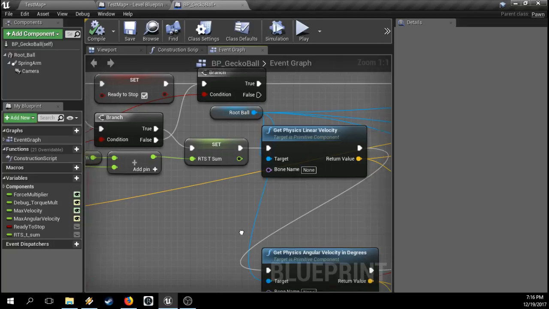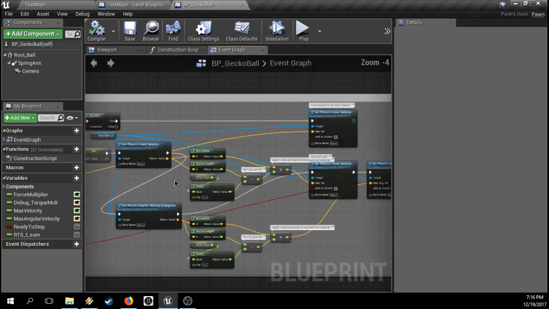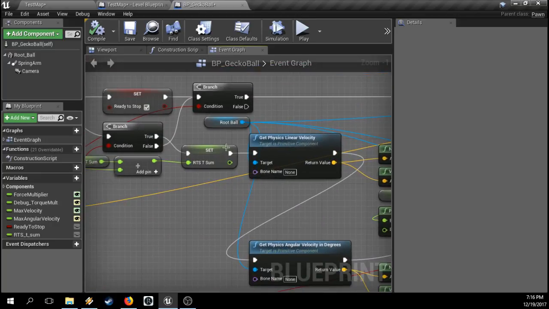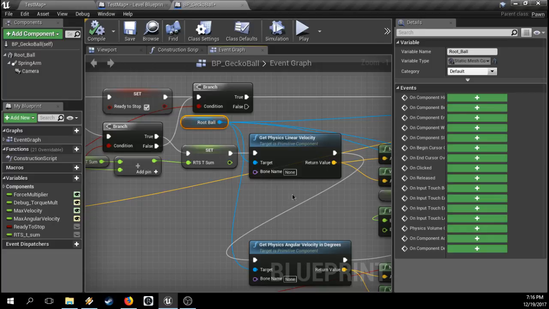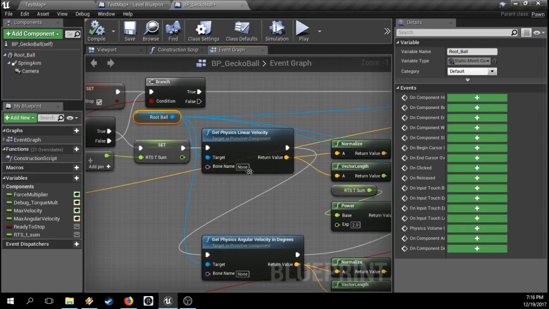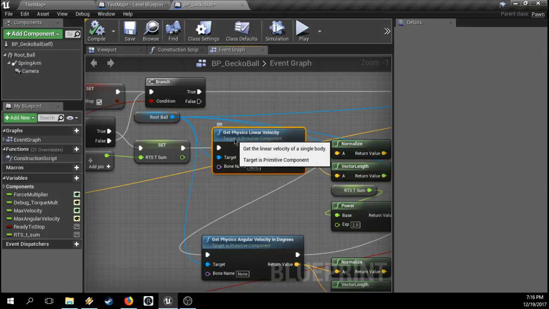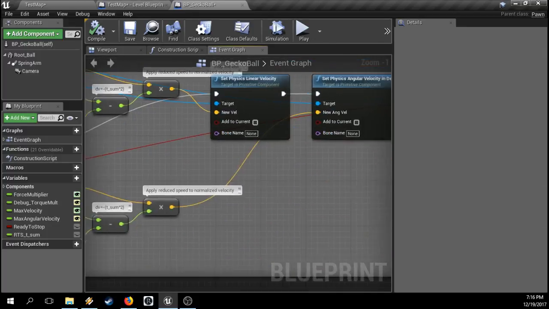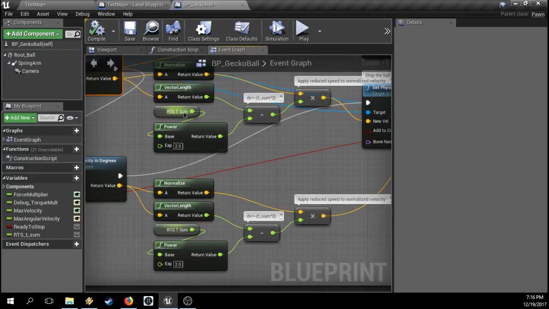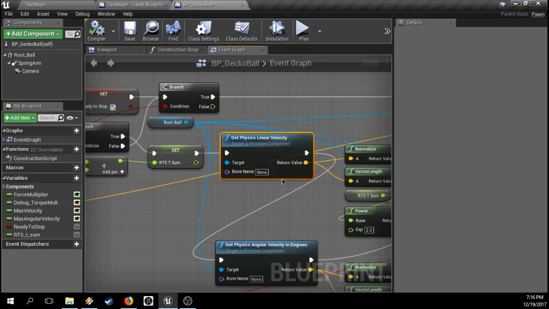So for the slowing down stuff, this is a lot. Let me first explain the basic concepts behind what I've done here. What I've done is I made a feedback control loop for our velocity. It's very messy right now. I didn't find a really good way to organize it. Anyways, so the feedback control loop.